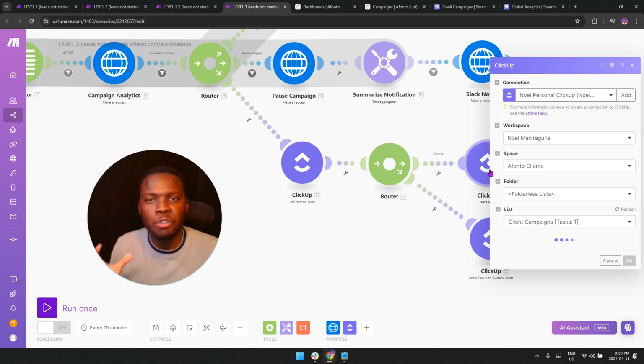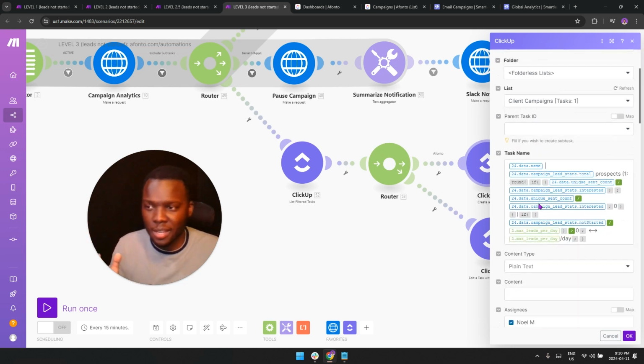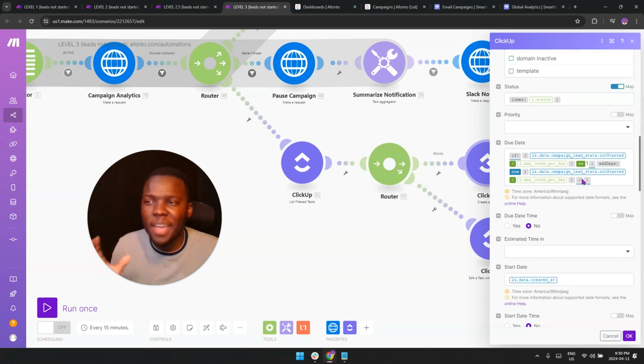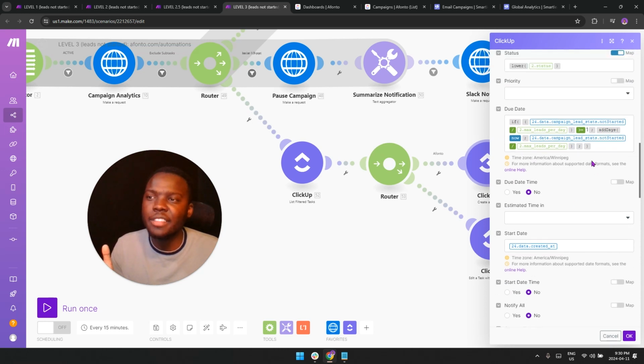But you're basically creating a brand new task or a brand new row, depending on what you're using. And the task name here is not relevant. The main thing that we're doing is we're changing this due date and we're changing the start date.